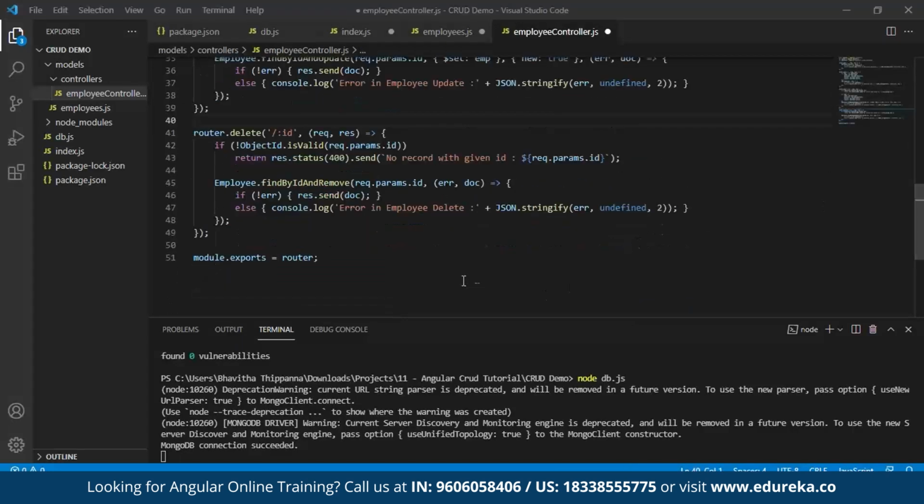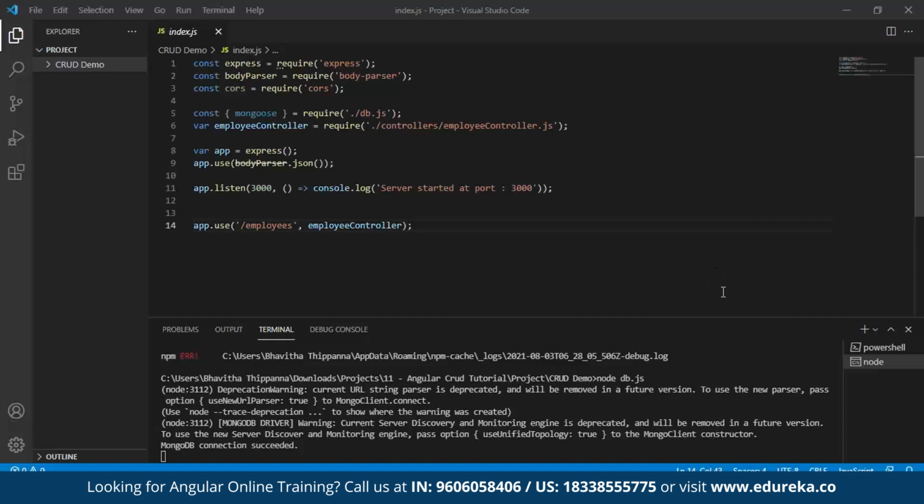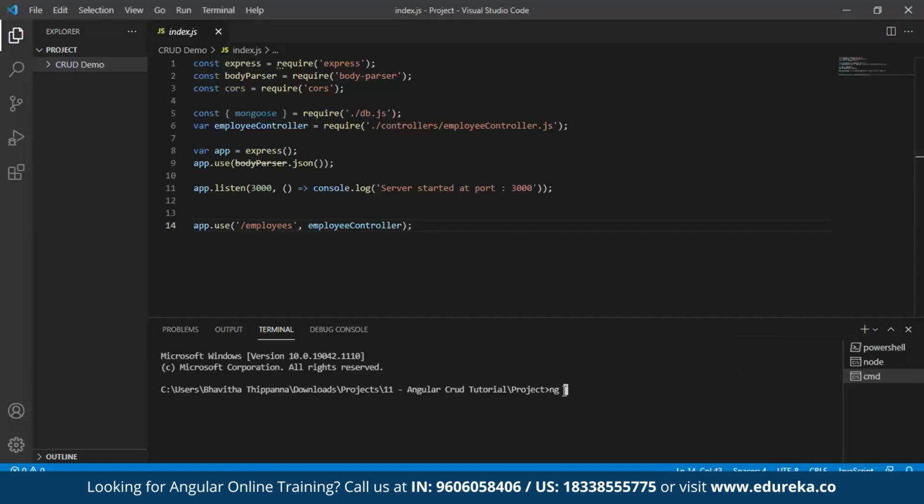Now the next thing that we're going to do is create a client-side Angular application. So in order to create a client-side application, I'm going to open one more command prompt. Now here, since all this belongs to our Node.js part, I'm going to create another folder called Angular app. Now to create our Angular application, our client-side application, I'm going to open my command prompt. Now here I'm going to say ng new and our Angular app name, which I'm going to name Angular app, enter. Now this might take a while.